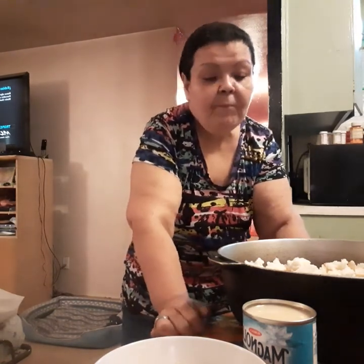Since tomorrow is my daughter's 6 years anniversary, instead of buying a cake, I said, why not make a budín of guayaba? I never made this before, my first time. So here we go. I'm going to start processing.